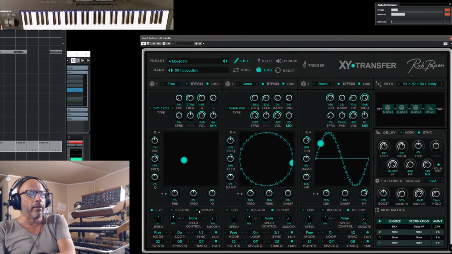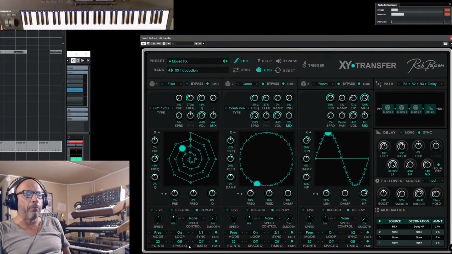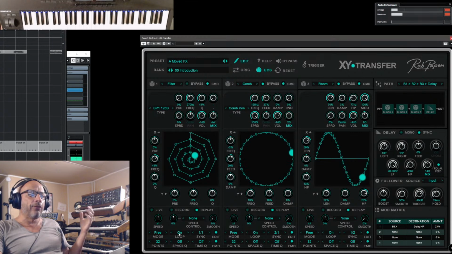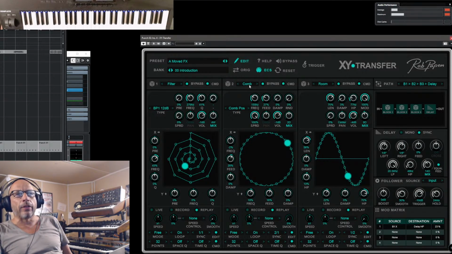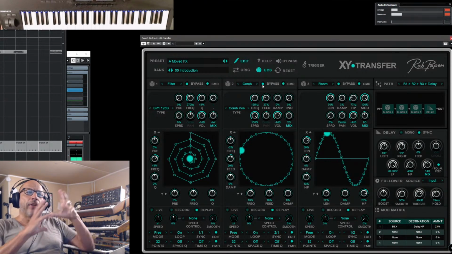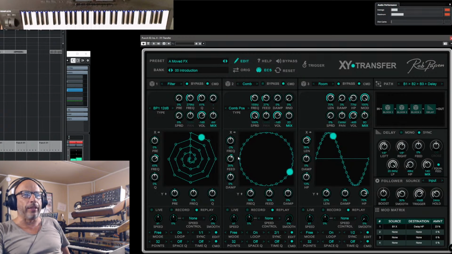And I recorded that and I have a replay. And you see down here, the replay, you can tempo sync. It's tempo sync, it's free running, of course. Yeah, and then you have the second FX, which is a comp filter. So essentially you combine several things together. And the comp filter does this. And you see here the XY has a different thing going on. And here's the target. So the target is the X, the frequency, and the feed.